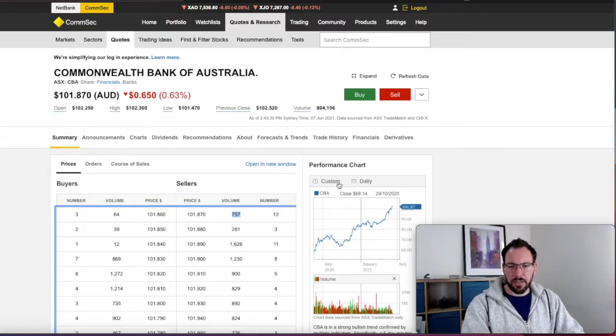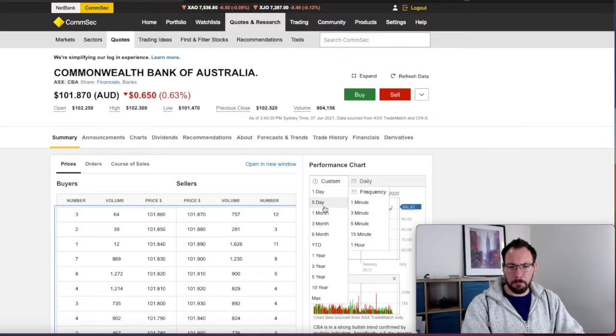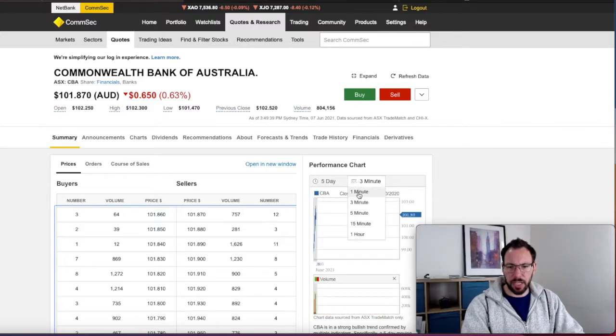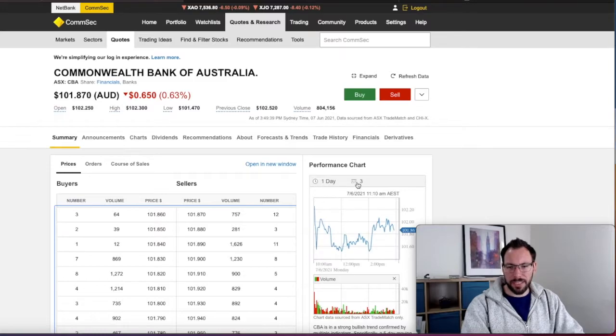Now on the right hand side, we've got a little graph, and it allows you to drill down into how the stock has been performing over the last couple of days, month, year. Same again, I tend not to use it unless it's in a really short time frame. For example, I might look at it at 1 day, have a quick look at where the stock's been trading, and that might inform me where I might potentially get a little bit more volume.